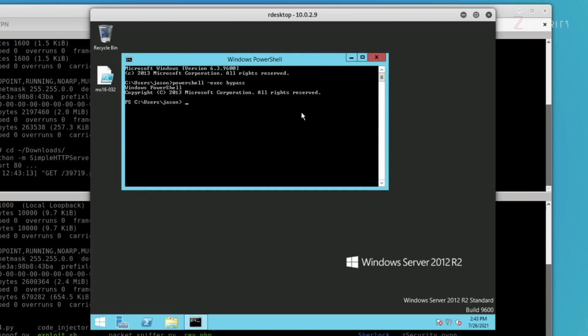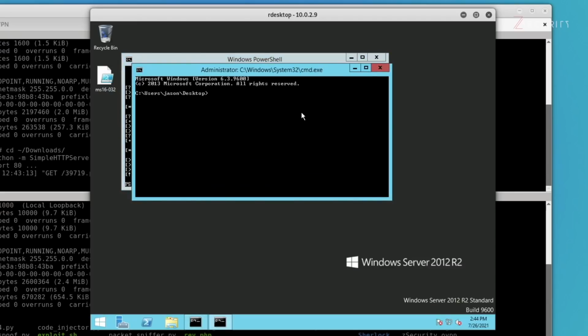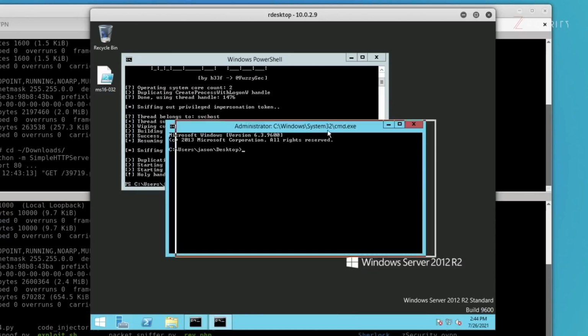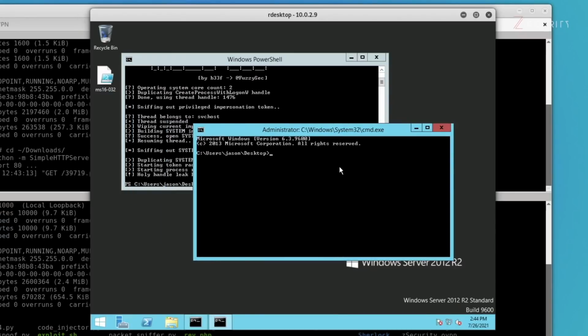Alright, now I'm just gonna change my directory to the Desktop directory and I'm going to import the module that I just downloaded. Now I can run Invoke-MS16-032 and we have a new SYSTEM CMD over here.